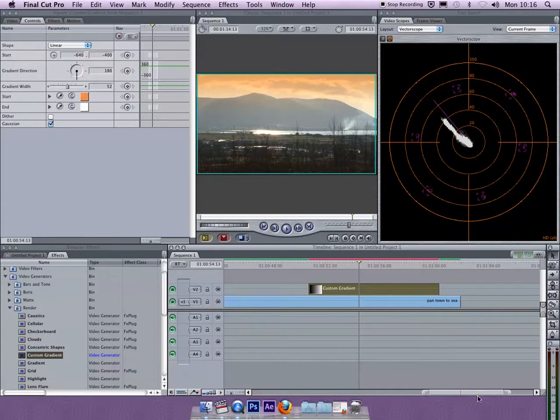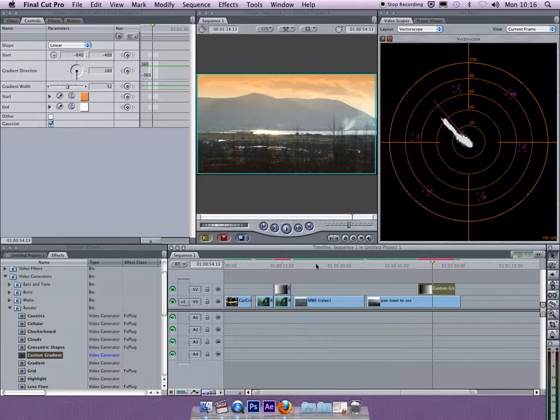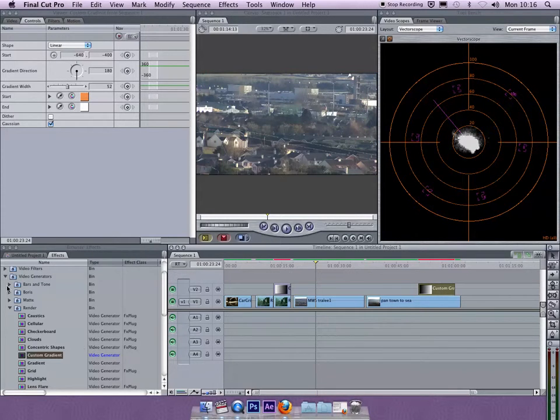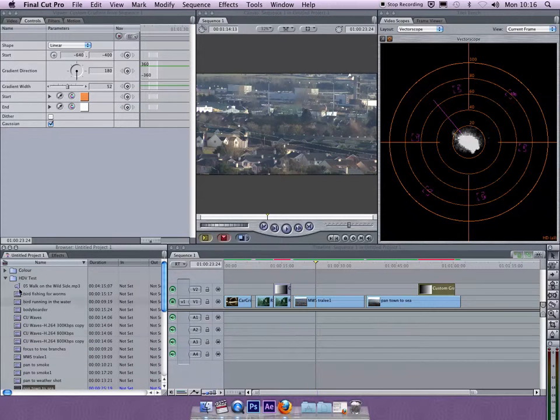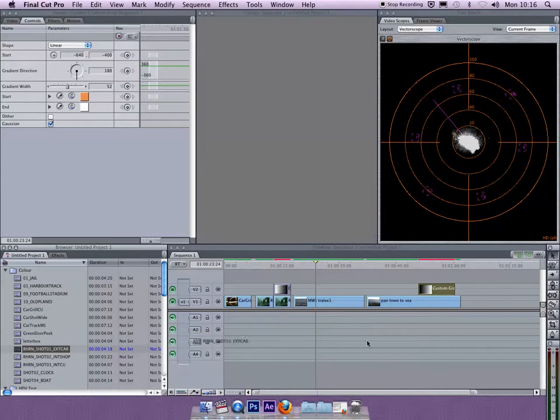Now just before I finish up on this, there are other ways that you can use composite modes to affect the colors of your clips, in a different way to the way I've just shown you. You can use a duplicate of a single clip. So what I'll do is get back my guy with the car there before any color corrections have been made.